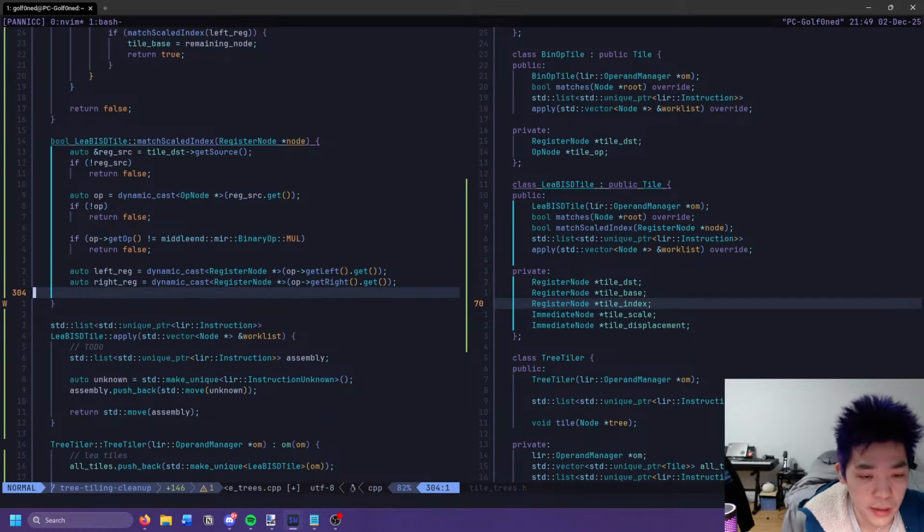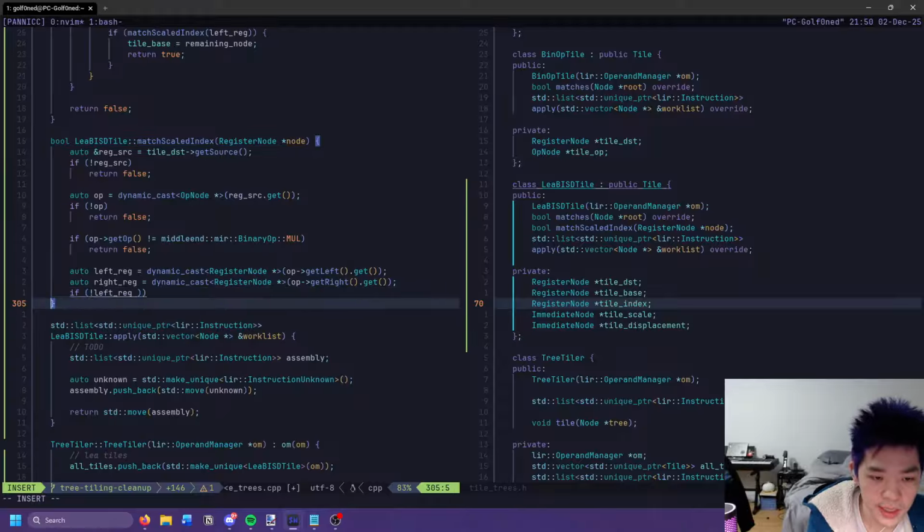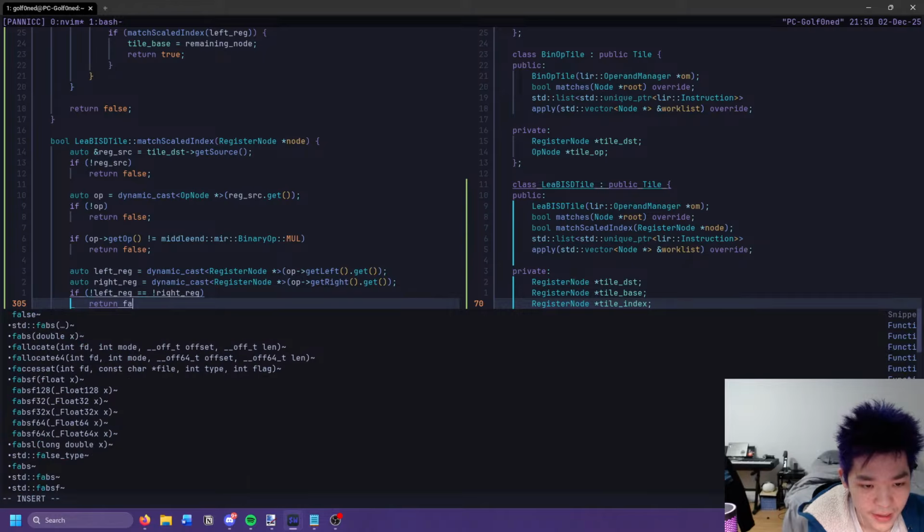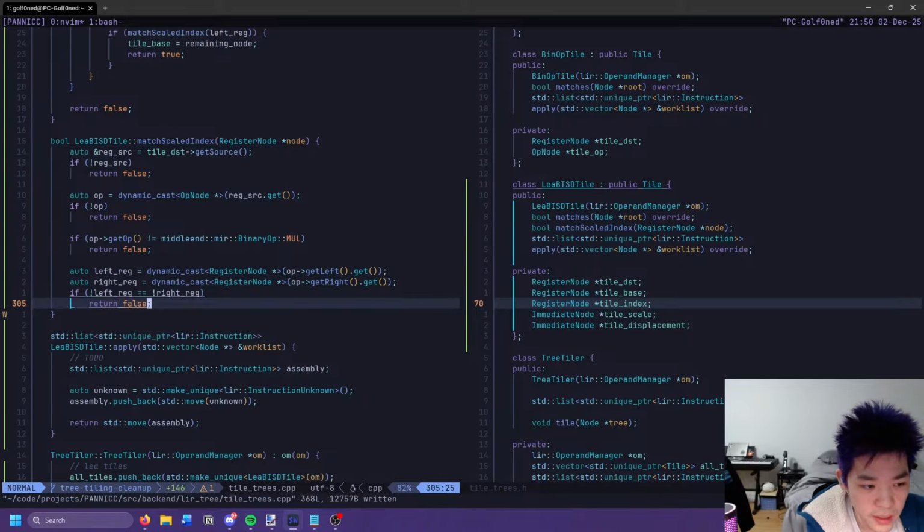Okay. So if left, right, so if not XOR them. So we're gonna write the really ugly code now. So if not XOR, so left reg, so if not left reg, or wait, if they're the same, so not just casts to bool. So we can just do that. Yeah, we can return false.